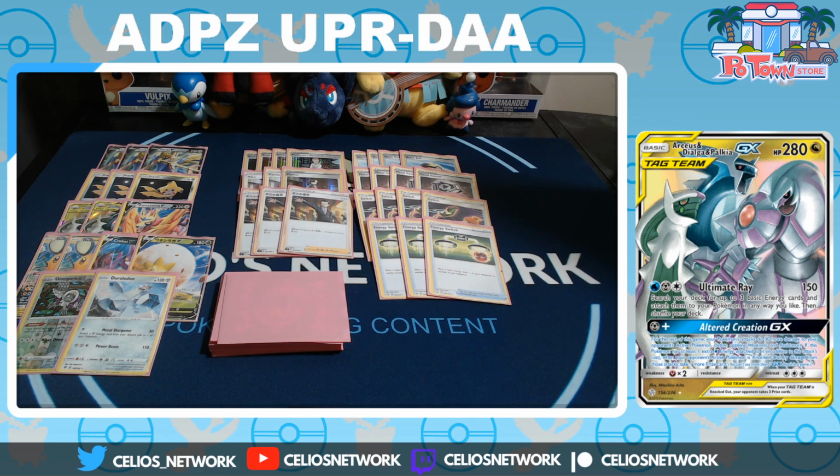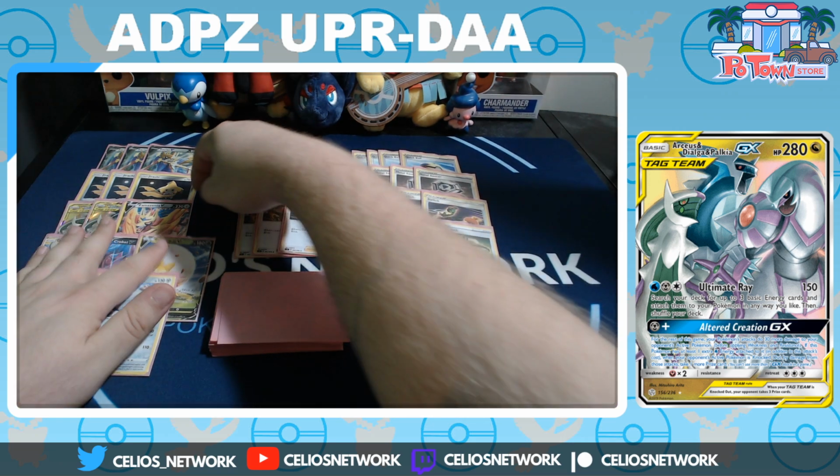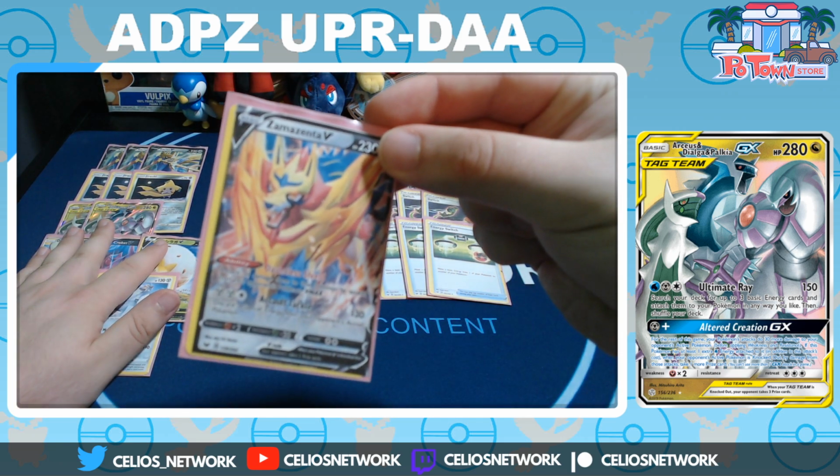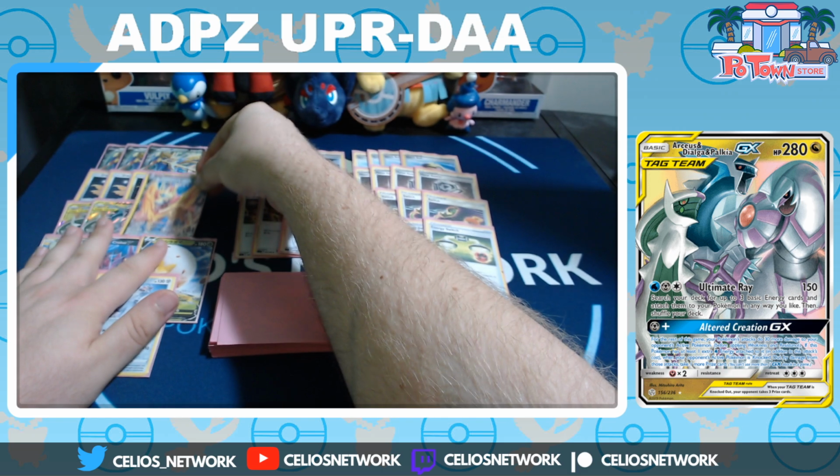So let's say you altered Creation, and for your next attack, it's better if you use Brave Blade rather than Ultimate Ray. So you can maybe switch into Zacian, Energy Switch attach off an energy from the ADP, or Energy Switch onto Zamazenta, because keep in mind, Zamazenta is 2 metal and a colorless, so this can actually use water energy, so just keep that in mind.